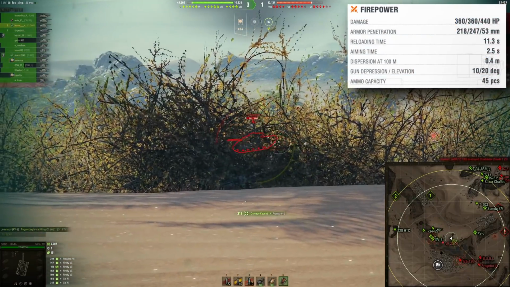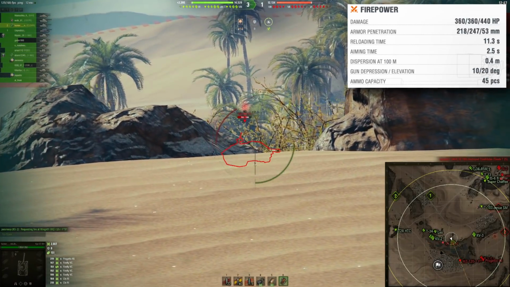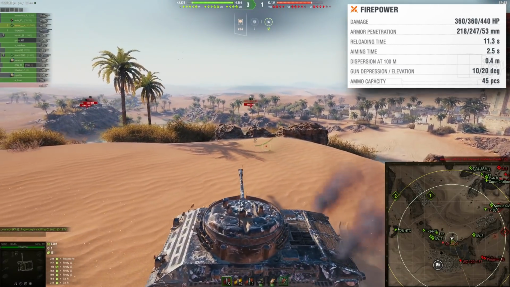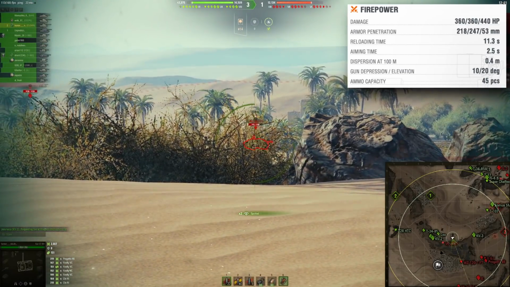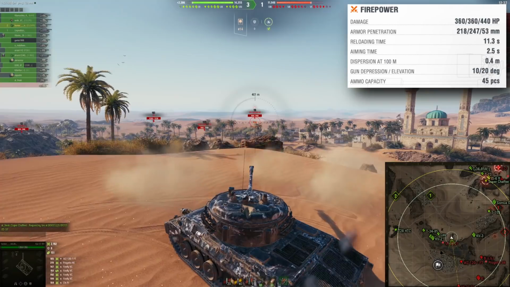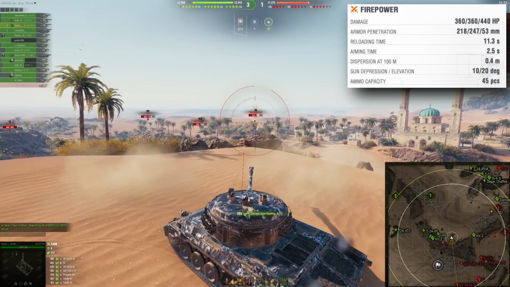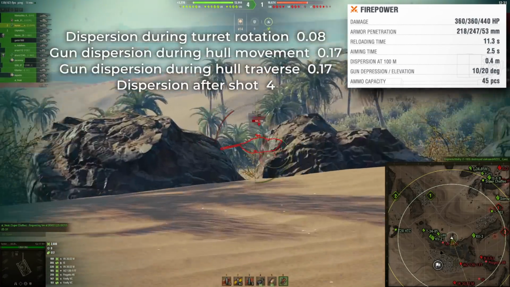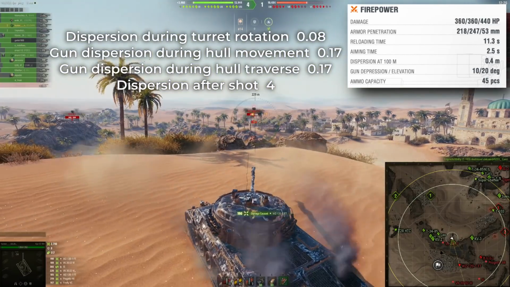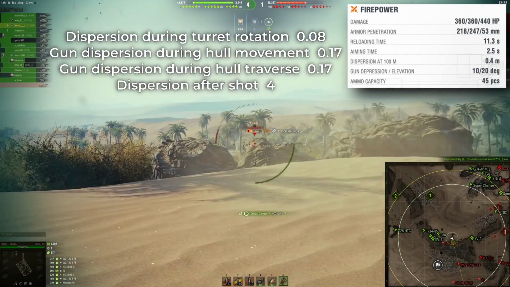Reload time is 11.3 seconds for this alpha damage, quite standard, you know. 2.5 second aiming time and 0.4 accuracy. The gun handling, once again compared to the E75 TS and Renegade, is basically the same. I would say it depends on the soft stats. I have some soft stats numbers as well, and it seems to be a bit better than the E75 TS and a bit worse than on Renegade.